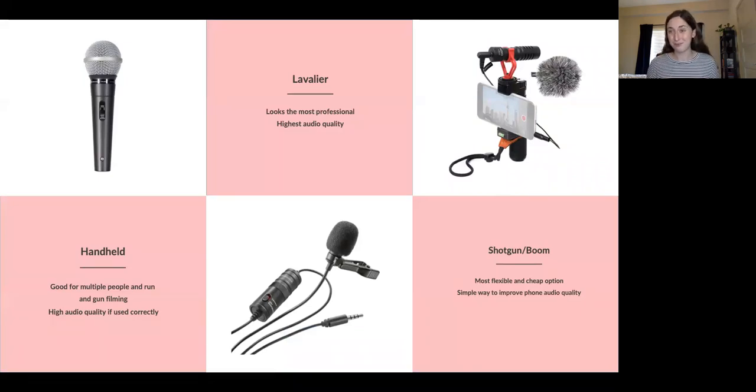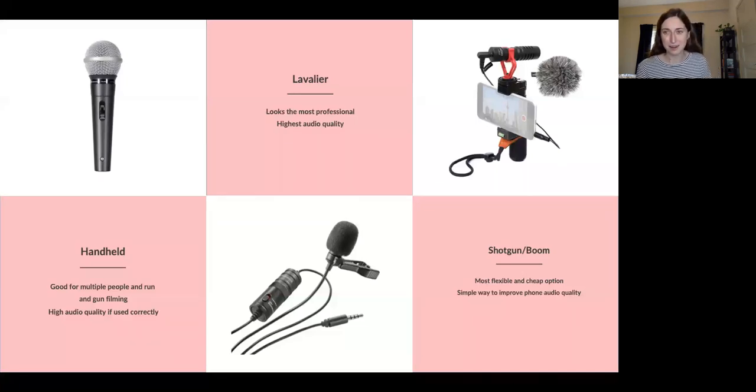Audio is really important when it comes to video. There's a saying in the filmmaking world that people will forgive bad video, but they won't forgive bad audio. So if you're out of focus, it's too dark, all that stuff, they're more likely to watch it than if there's way too much background noise, or if you're way too quiet for anybody to be able to understand it. So that's why I recommend investing a little bit into audio. But which type of microphone to choose?